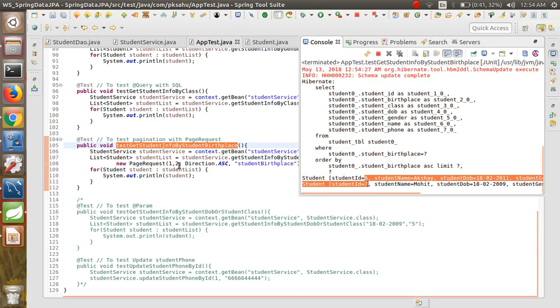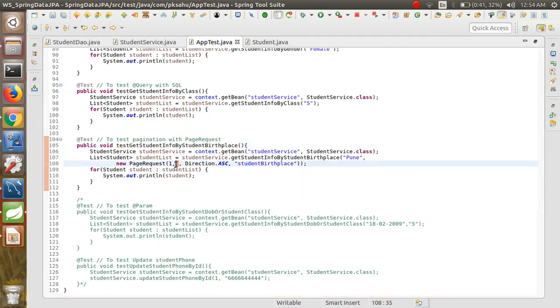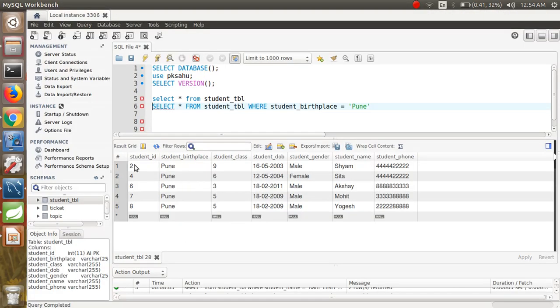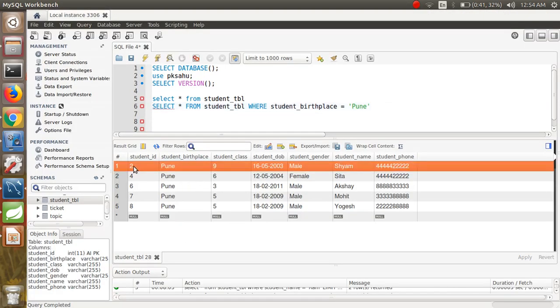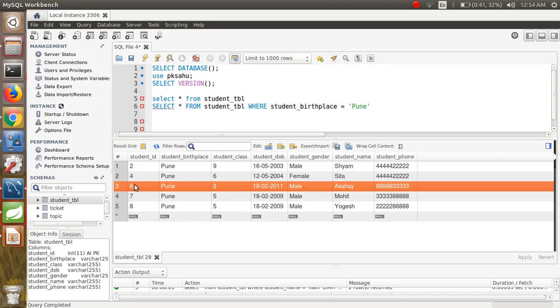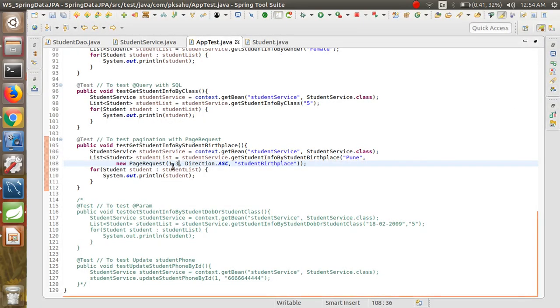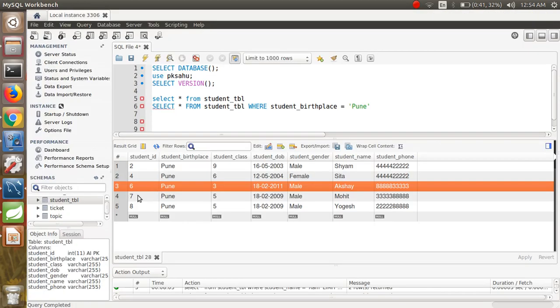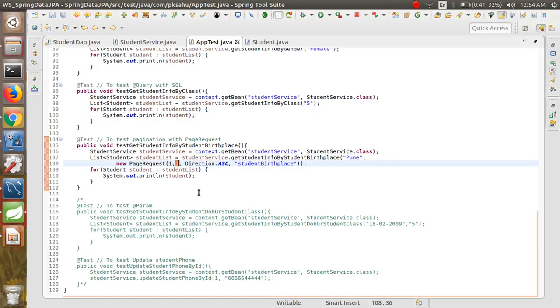If I mention page size 3, for the first page it will be 2 4 6, which comes if we pass our first argument as 0. But here I am passing 1, which is the second page, and the maximum row size is 3, so it will return 7 and 8.